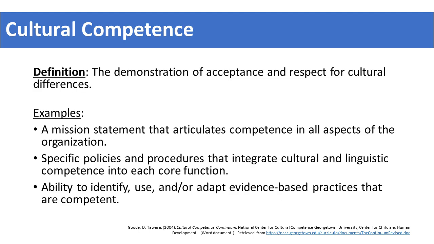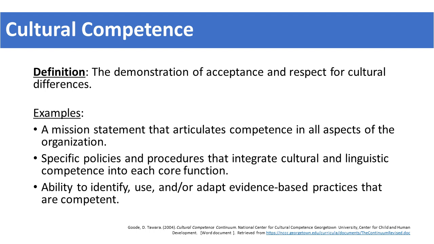The fifth stage of the continuum is cultural competence. Cultural competence is the demonstration of acceptance and respect for cultural differences. This is shown in an organization's ability to integrate principles of community engagement that results in the reciprocal transfer of knowledge and skills between all consumers, collaborators, partners, and key stakeholders.